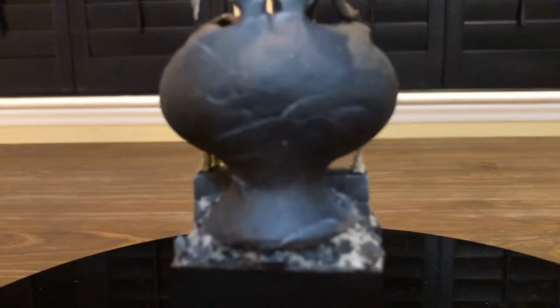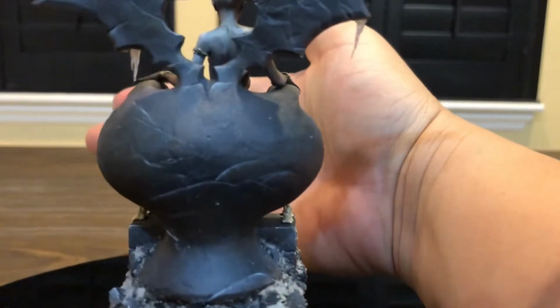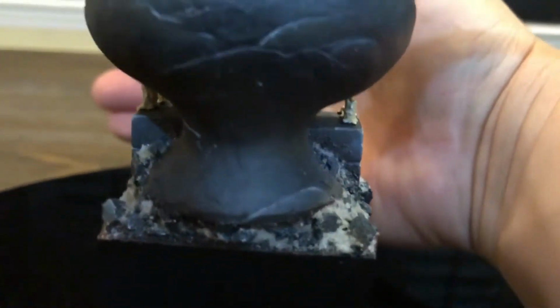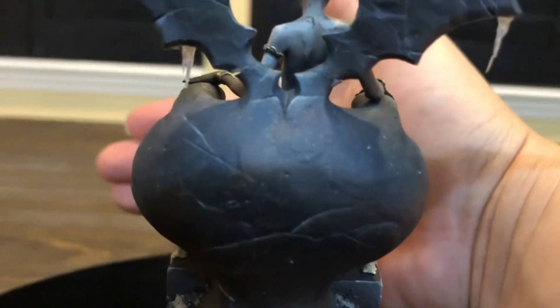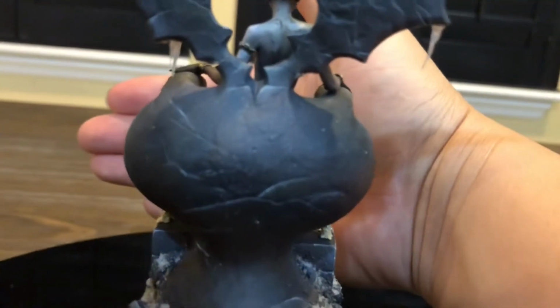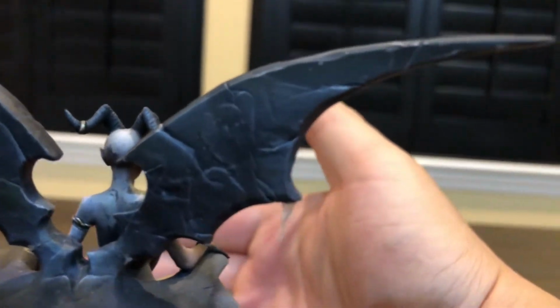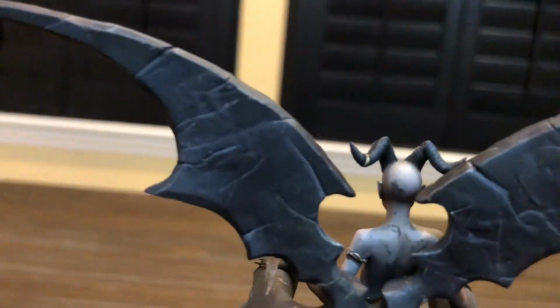So here, as you can see, it's struggling to focus. I put my hand here so you can see a little bit of the detail here. It's very nice. You can see the stonework, some of the modeling. Okay, there you go. And then again, the work on the parts of the stone wings right over here. Very, very nice work.